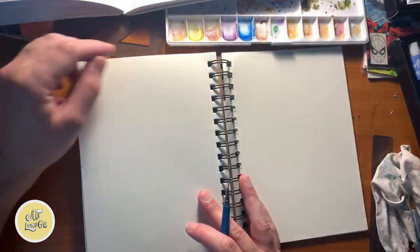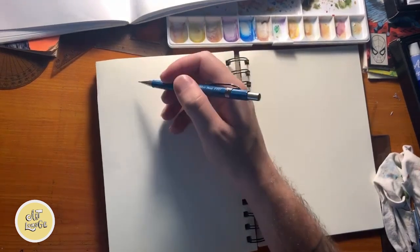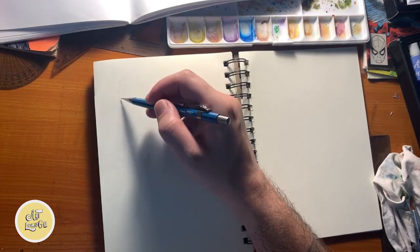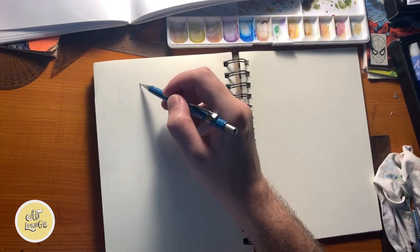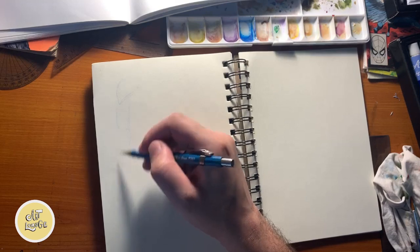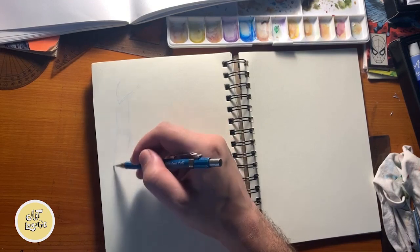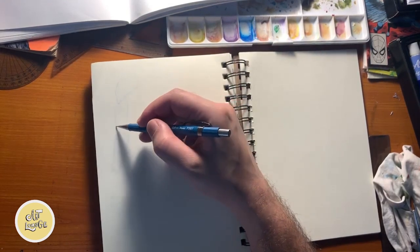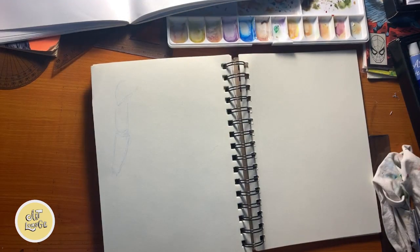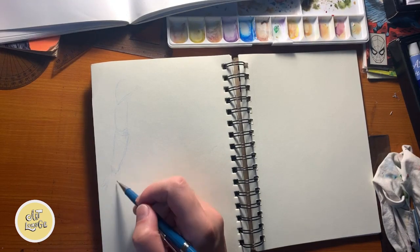Yes. I'm going to start doing more hands and arms studies. So I'm going to start with the cylinder shape for both parts. Again, you want to make sure that the upper part of the arm is about the same length as the wrist area. And this is going to be an example of an open palm arm.